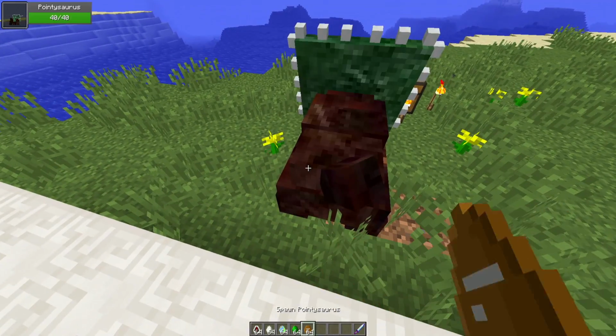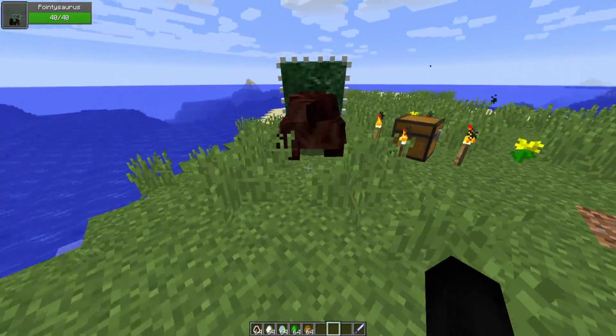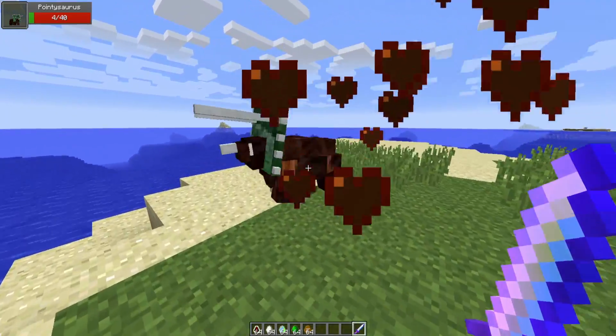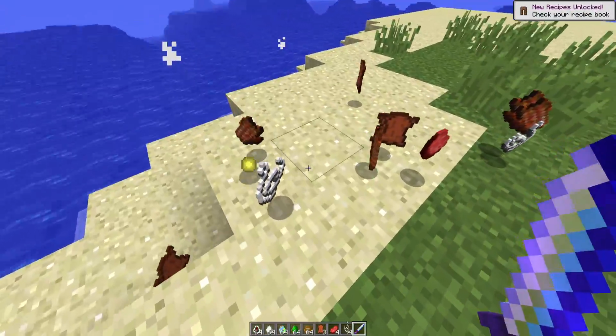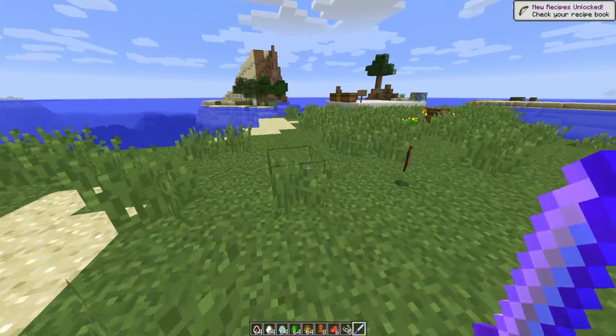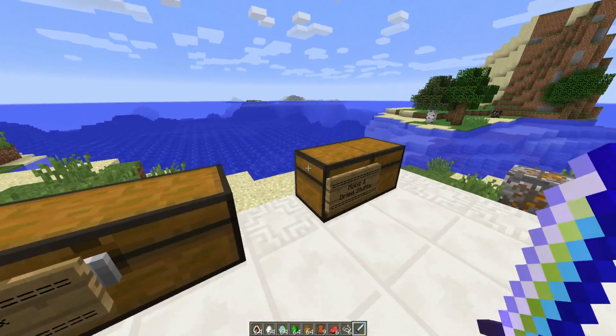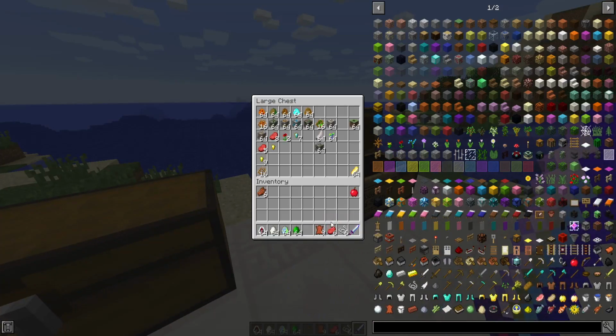Next up, we have the Pointysaurus, which has 40 health, another hostile that spawns in the mine dimension. Again, these all spawn in that dimension. If I kill this boy, he drops a lot of things. He drops string, he drops rotten flesh, he drops leather, and he drops meat. So I will not kill him more than once, but just so you guys are aware, that is pretty much all he can drop. Like I said, string, raw beef, leather, rotten flesh. And like I said, the numbers are kind of randomized, but he will drop all that.